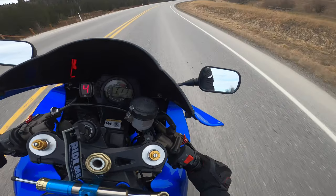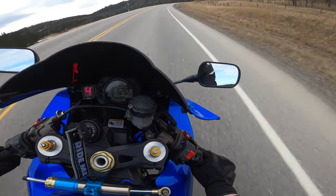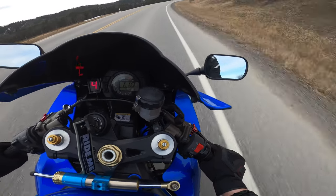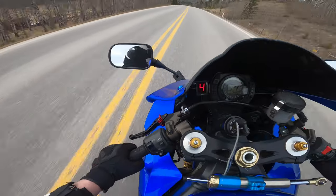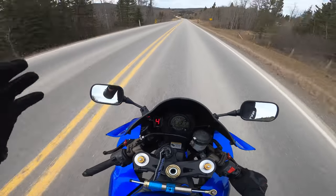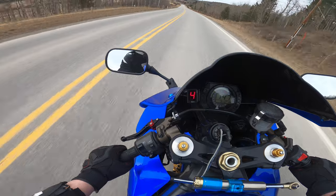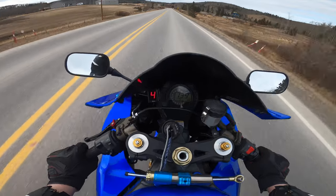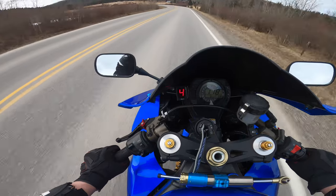This is a really wide turn here. I find this one can get you because you roll on the throttle a little bit too early and you find yourself having to lean the bike over quite a bit. This is a good pace for me though — it's still fast but it's not so fast that I feel like I'm pushing my limits. I feel very calm, which is really what you should be going for when you're riding — to feel calm and collected and just very centered. Because if you're tense, it's going to translate into your inputs on the bike and it's not going to end well.